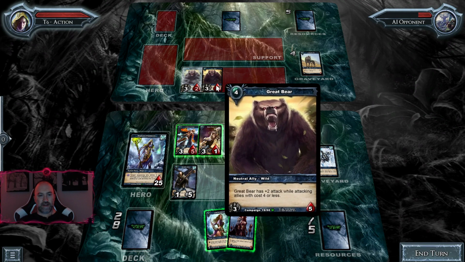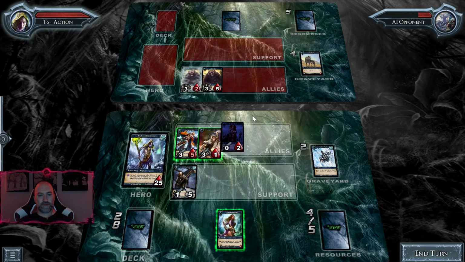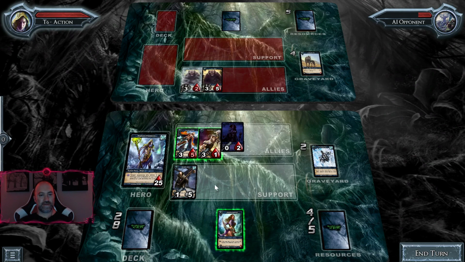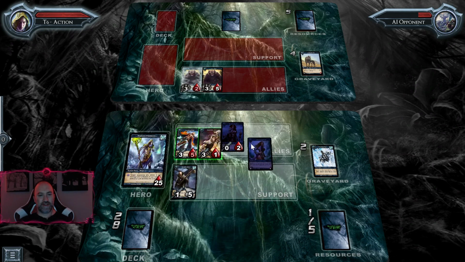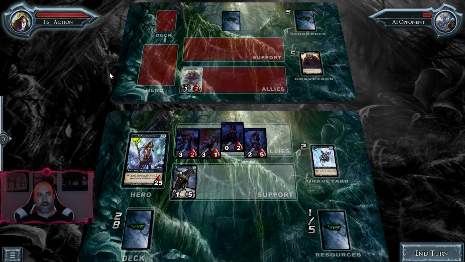So that bear, I can't kill it, so I'm gonna have a protector. That means if it wants to attack these allies, it's gonna have to go through her first. Actually, I could kill it, I have six now. Yeah, let's just kill it then. I'm gonna get turn six anyway.